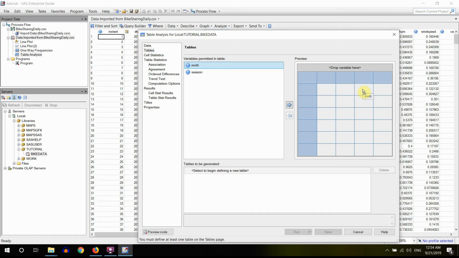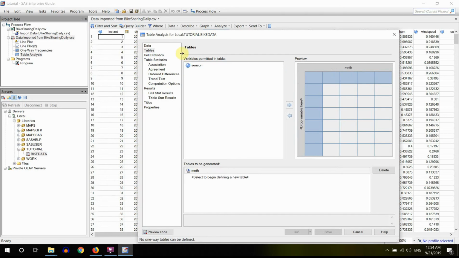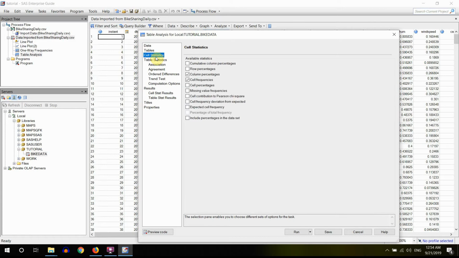So to do the cross-tab, you have to drag the variable anywhere into the table. The first one you will drag will end up being a column variable, and the second one will be a row variable. Right now it doesn't matter whichever one we have, because we don't know which one influences which one, right? So let's go to the cell statistics.